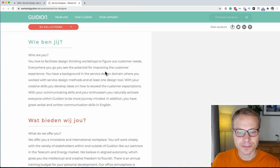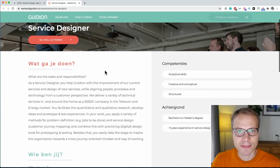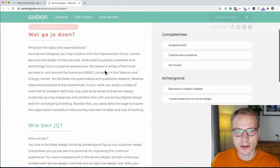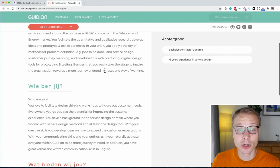Now, something super practical. What is the salary? Of course, we all have to pay the bills, have a mortgage. What is the range in which they are thinking? That would also say something to me about how important or how valuable this job is perceived. Is this a junior position, or is this a more senior position? And the salary that goes along with that.